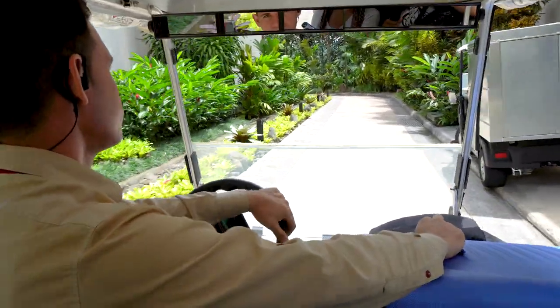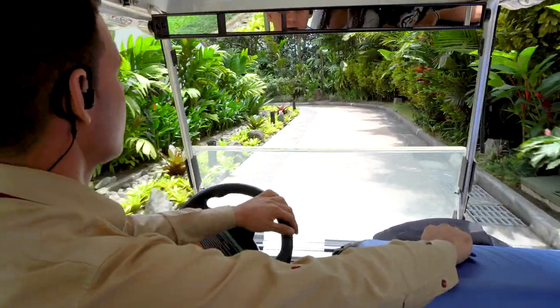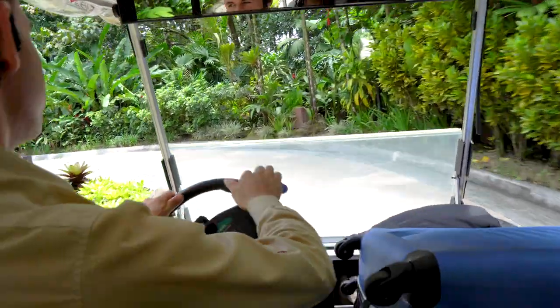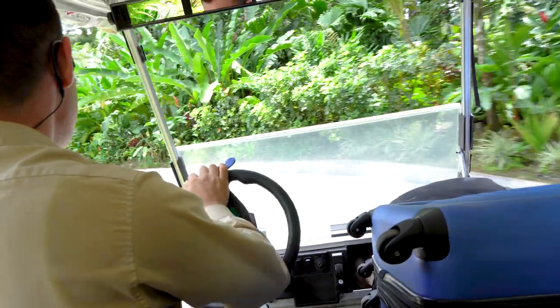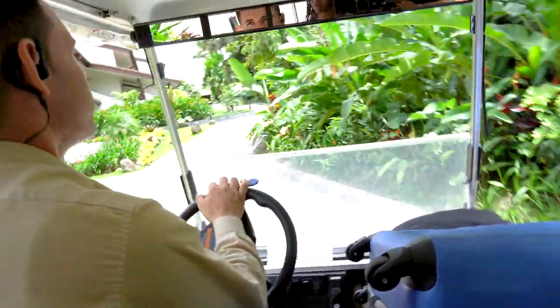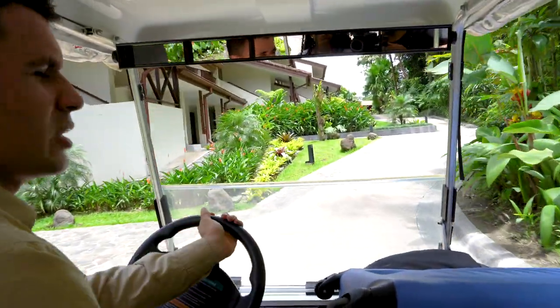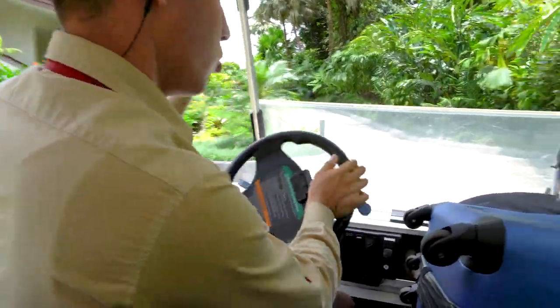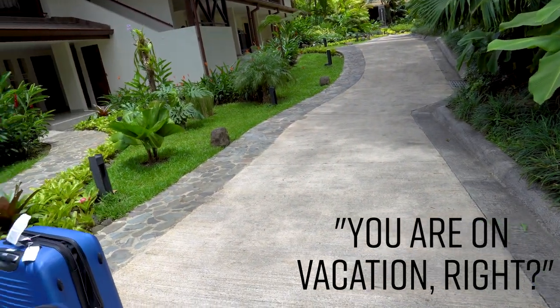At the hot springs, you will find lunch, noon till 4 p.m. It's very casual. At this place on the hot springs, you can use the robes from the room. In the room, we have robes. You can go right from the room and use them in this place if you don't want to come back and change and then just go have lunch. Maybe you want to continue straight. You can do everything at the same time, okay? Vacation, right?